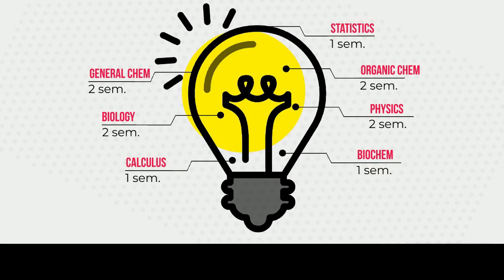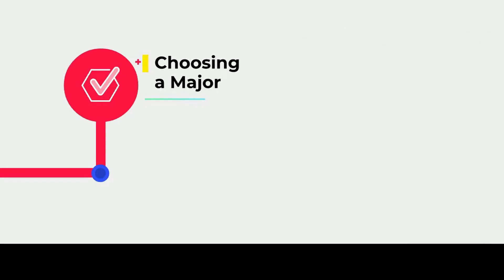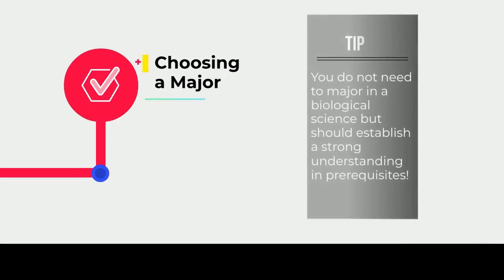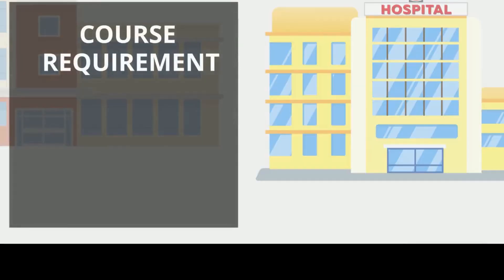While there are no strict restrictions on what order to take these courses, the fundamental knowledge you will learn in biology and general chemistry will be needed in more advanced classes like organic chem and biochem. So plan to take biology and general chemistry earlier on in your pre-med journey. A nice bonus at Hunter is that if you choose any of these science majors, you will probably complete most of these prerequisites while fulfilling your major criteria. Some med schools have specific course requirements, so check out their websites.